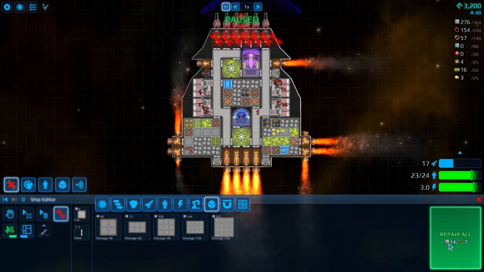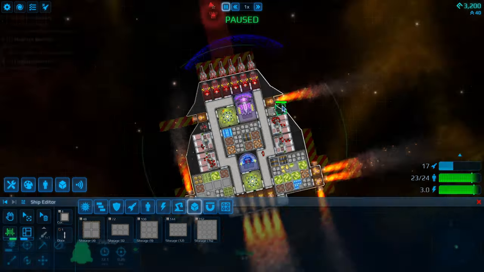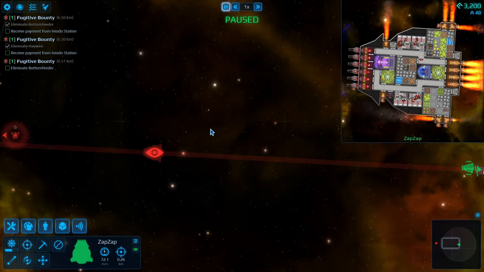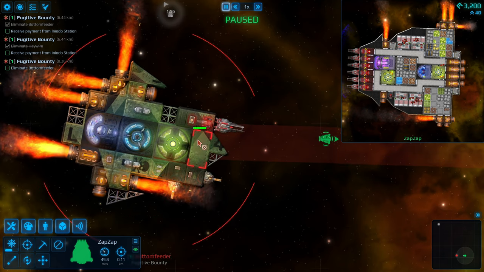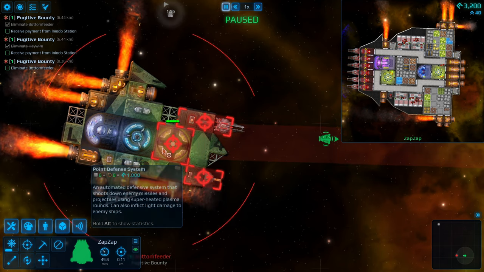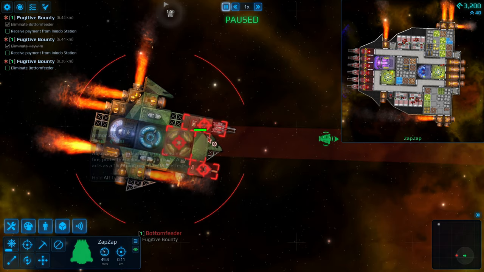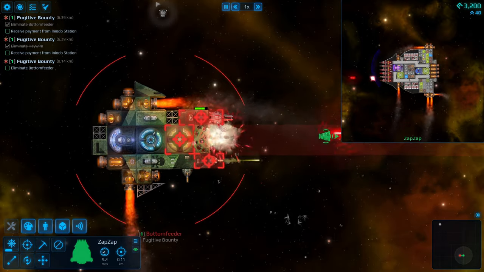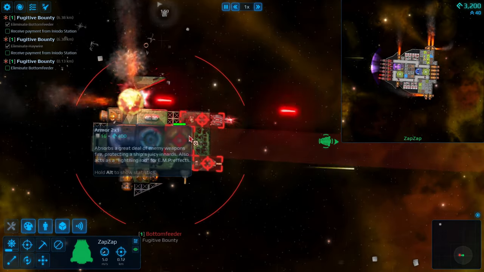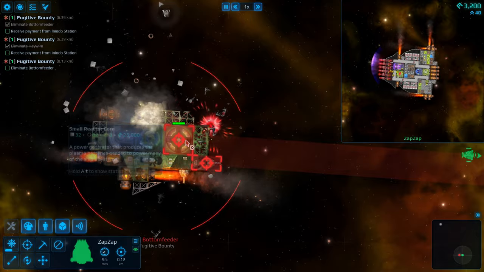Oh, we actually have some repairs. 14 steel. Yeah, we took a shot in the front. It's fine. We're going to come over here and we're going to deal with you. Which, same design pretty much. So we're going to go with laser, point defense, and then the reactor. And this should be over fairly quickly. If they can hit the broadside of a barn.